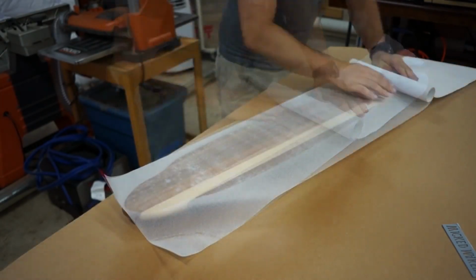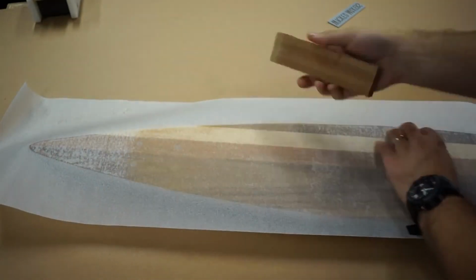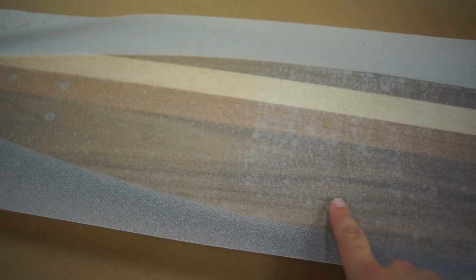I was so anxious and excited at this point, I wasn't thinking, and I used my hand to rub it down and I took off most of my fingerprint, which took about a week to grow back. Got smart and used a wooden block to do it, and that worked a lot better. So learn from my mistakes, don't use your finger.